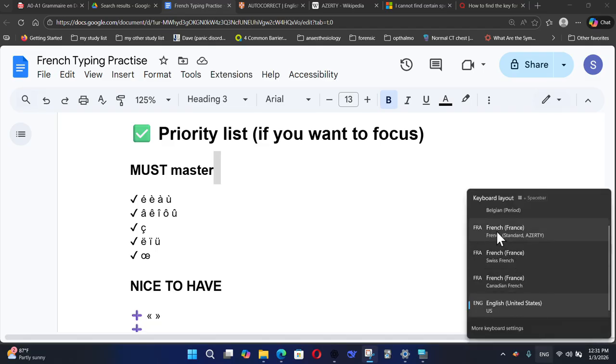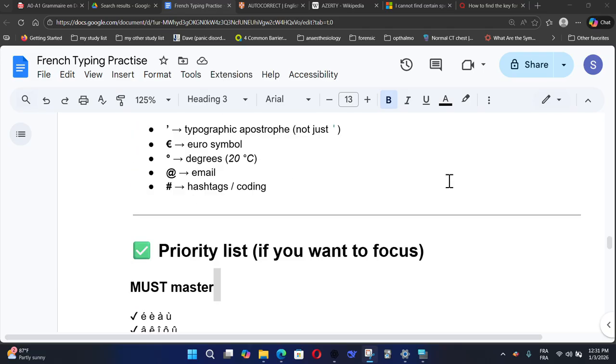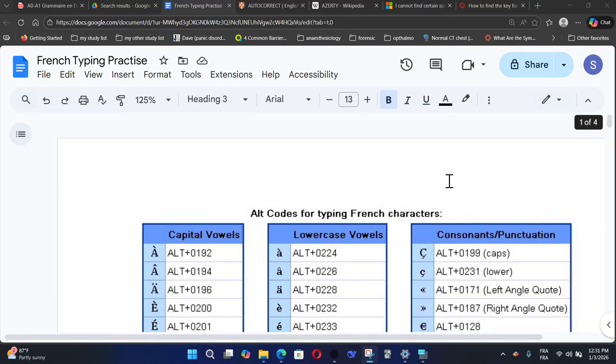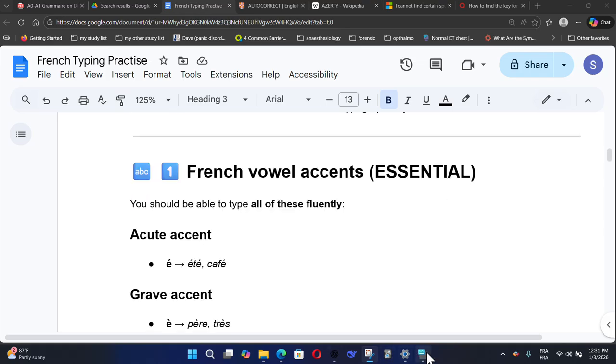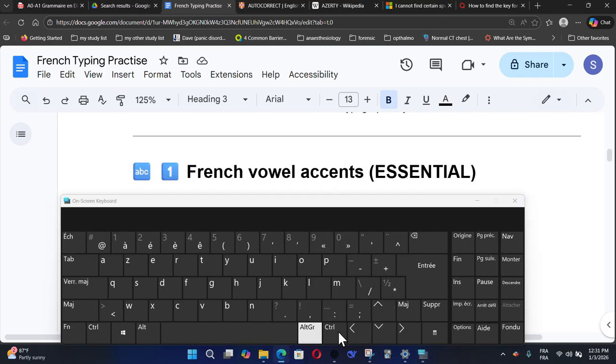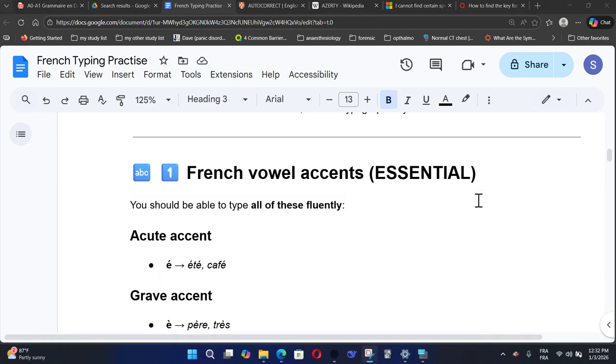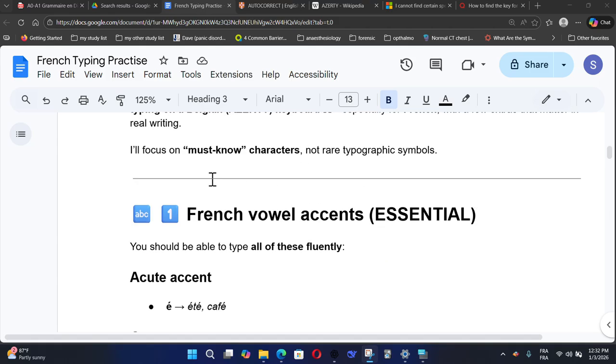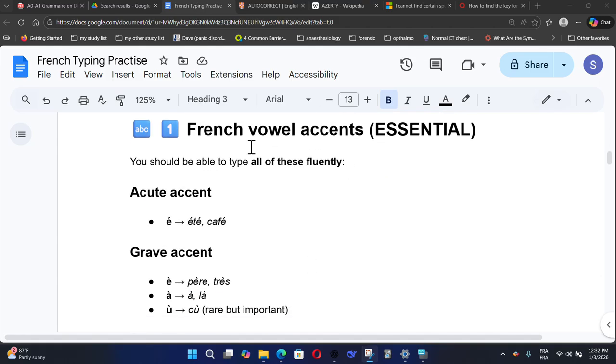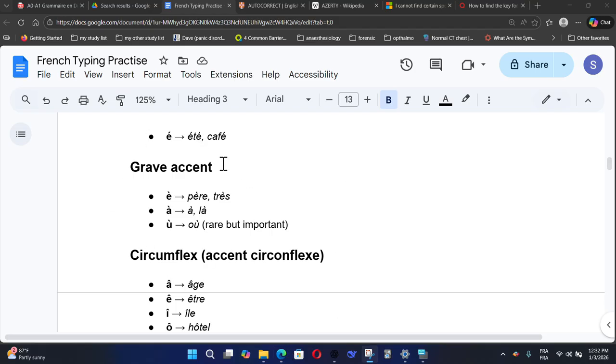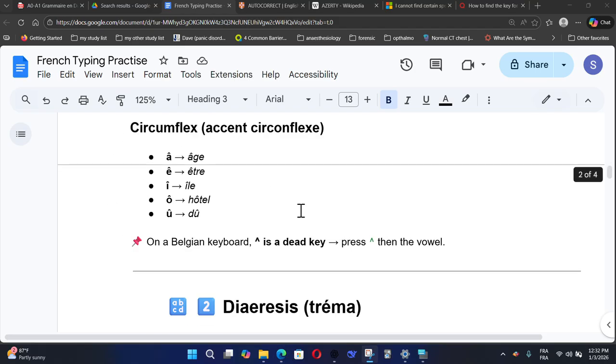So if you've chosen the standard French, which is the first one that we'll be seeing, you will see the French layout, which is different from the English keyboard layout. According to ChatGPT, these are the things that you should be able to type on your French keyboard.